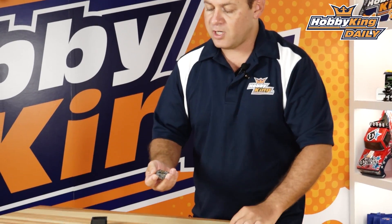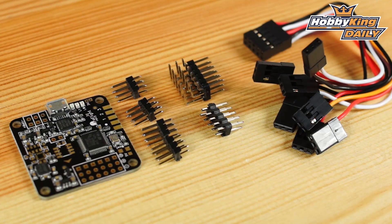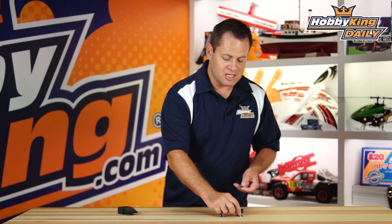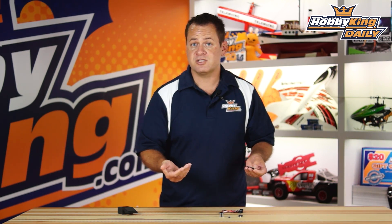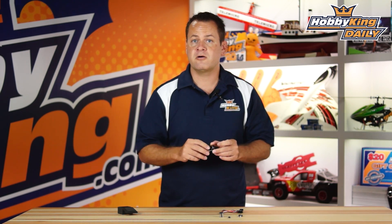It is the most complete kit. One thing we didn't do is solder on the header pins — we left that to you because based on market research, a lot of people use straight pins and a lot use 90-degree, so we offered both. In the package you'll get 90-degree header pins for your outputs as well as straight ones. It's broken down into subcategories, so if you're flying a quad you can solder up just four, or if you're flying a hex you can add the extras. Just pop them through the board and run a bit of solder along all of them.